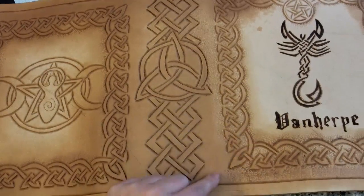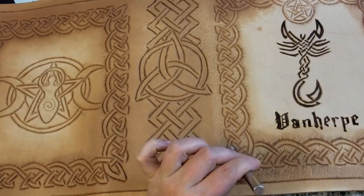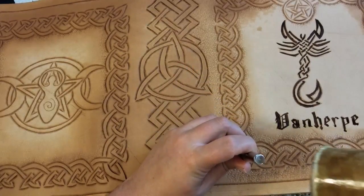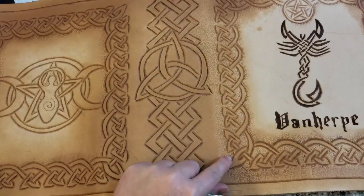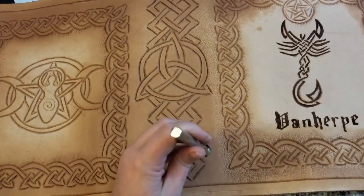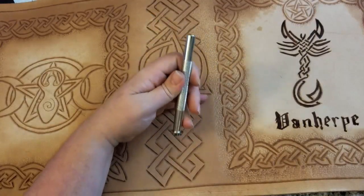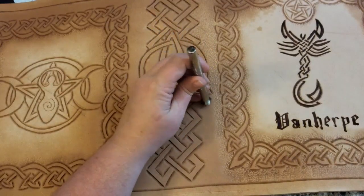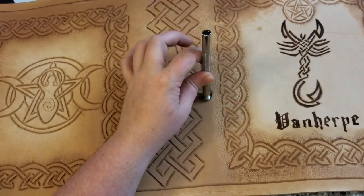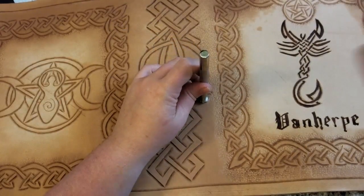So you can see I'm just coming down and doing the background. Whenever I come in on a little area like this, I'm actually turning the tool a bit to the side. That way only a little bit of it is touching, and I don't have to worry about it again biting into any of my other knotwork that I do not want as a background area. Whenever I'm working on this one, I can't really see where that line is because my tool and my hand are in the way, so I'll actually place my tool on the leather and then drag it until I feel when it hits that lip. And that's just a way that I gauge.